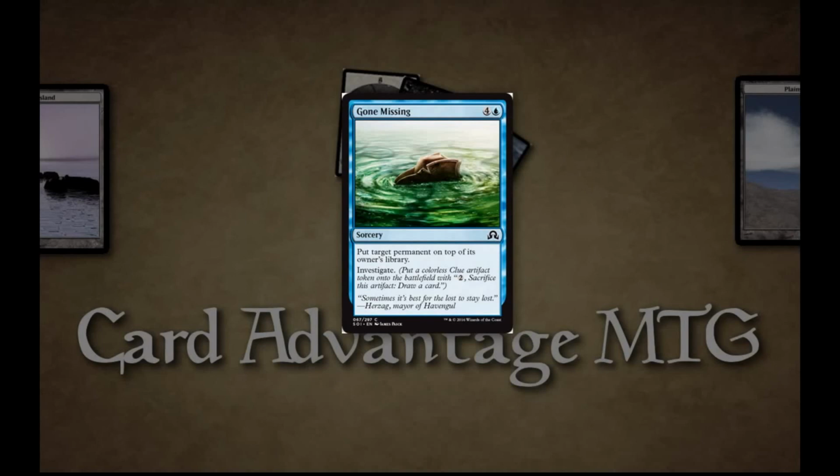Gone Missing, a.k.a. Lonely Hat. Hat draft. 4 and a blue for a common. Put target permanent on top of its owner's library. Then investigate.